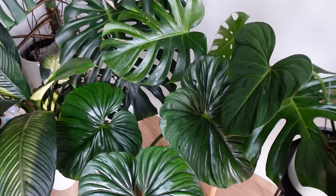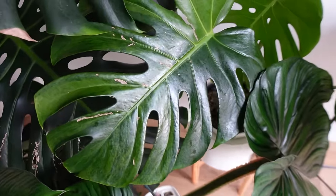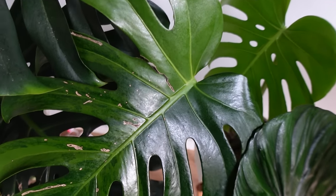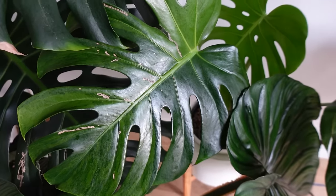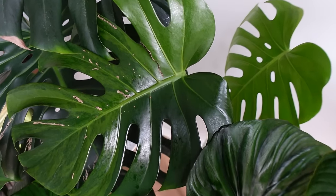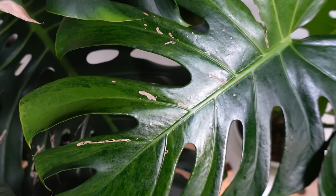Oh, I'm taking you back down here because I forgot to go back down here. So, right, this next plant, it's done some stuff, guys. So you can see the damage from the cats from way back when. But this Monstera, I don't know if you just call it green on green. The green on green is 10 times more vibrant than what it used to be. And I cannot tell you why. Because these weren't new leaves. These were already very old leaves. But look at it. Like, you can clearly see where the variegation is. But the last time I showed you this plant, you kind of couldn't see it. Like, I was struggling to be able to show you it properly.